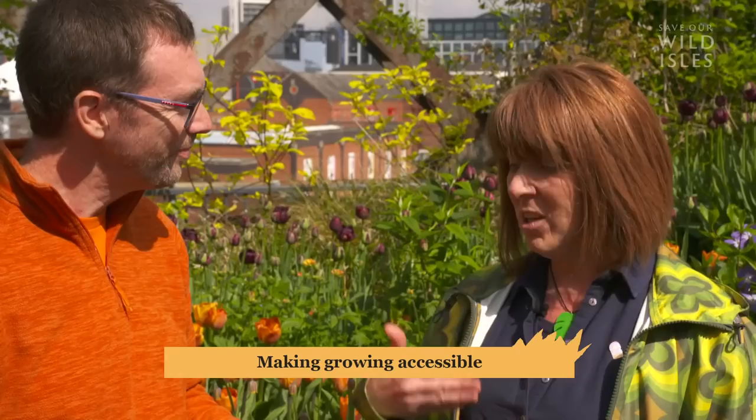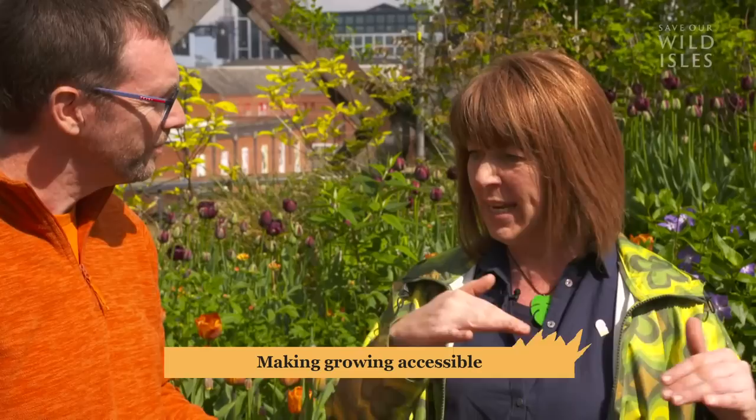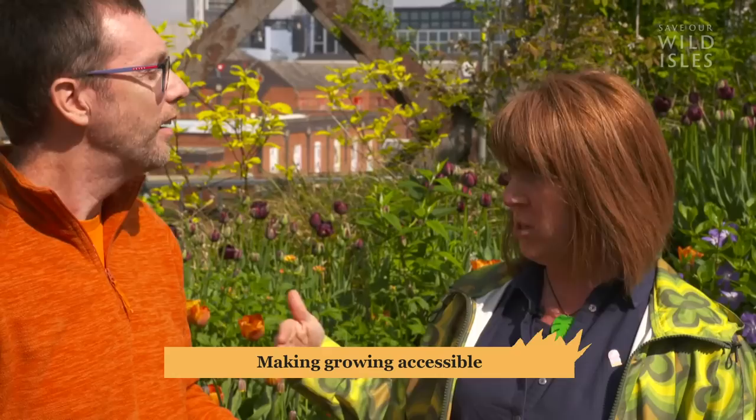We just hope to keep going and just bring more nature in by making the wildlife beds and we've got a wildlife meadow that we're hoping to really develop this year to bring the pollinators in. It's not just that we're tending to it and Community Integrated Care are tending to this lovely garden, but it's to be used by the doctors and the nurses and the patients of this hospital as well. So it's holistic, the value that comes from it.